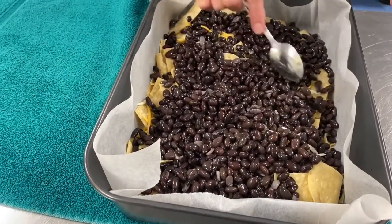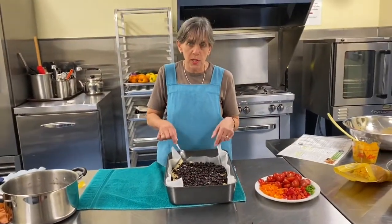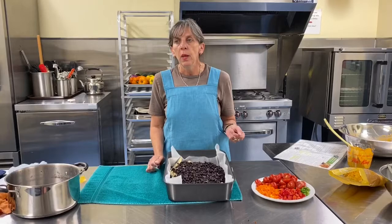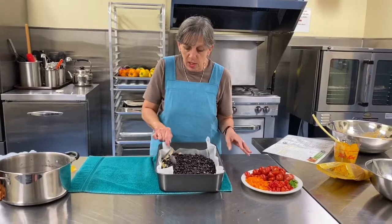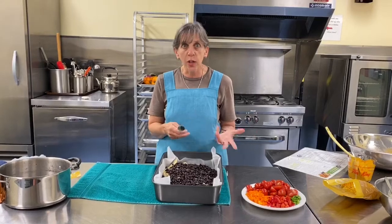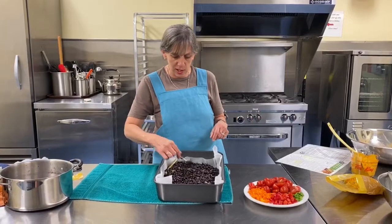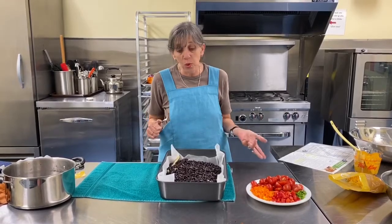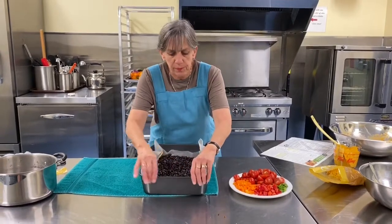I'll be honest with you, when I do black bean burgers and stuff, I always buy the canned beans, and it wasn't hard doing this with the black beans. I use dried raw beans when I do a baked bean casserole in the oven, but I never really thought of using them for things like this. So this is the kind of thing that this sort of program does for you as a cook in your own home. It brings you back to basics and teaches you how to do things that you didn't really think of. So now I'm thinking, why do I buy them in a can? No good reason. Evidently, I thought it was just easier. This wasn't hard. This wasn't a big deal.